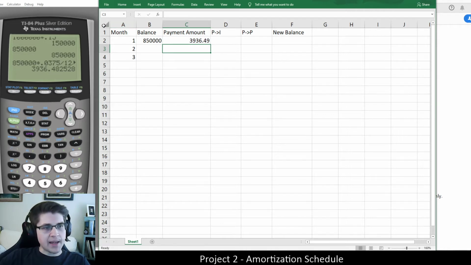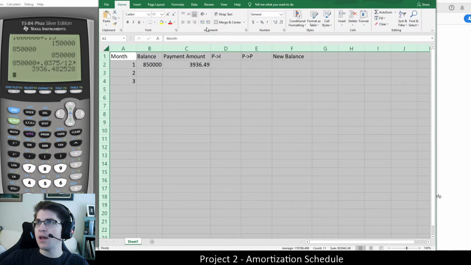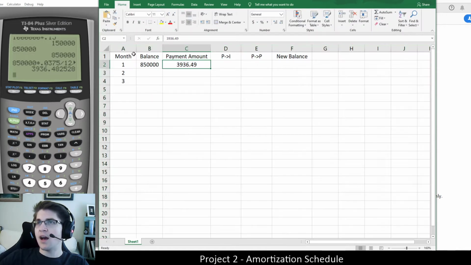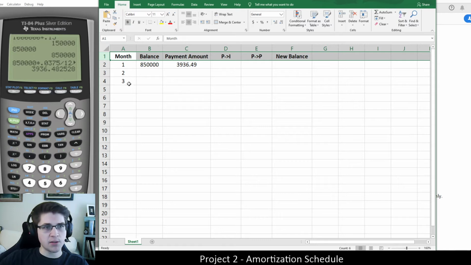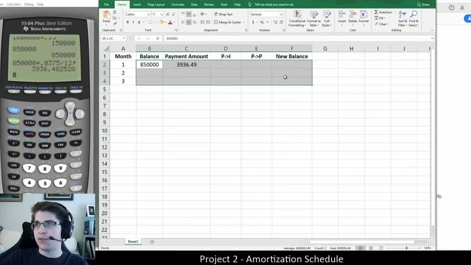Also, in terms of formatting, there are a few tricks to make it look a little bit prettier as well. You can actually have Excel round it for you if you want, but again, I'm trying not to get too technical here, so feel free to use anything at your disposal. You can always center things. You can make a particular row bold like that. Another thing that is typical with financial things is you can change the cells to be finance.